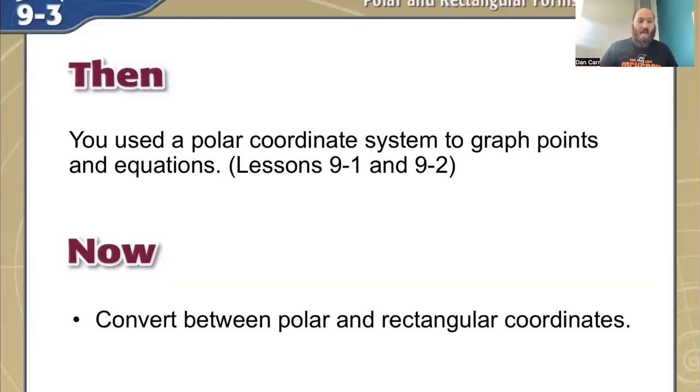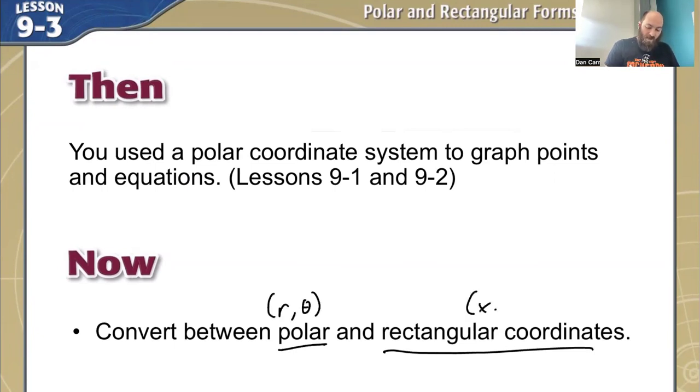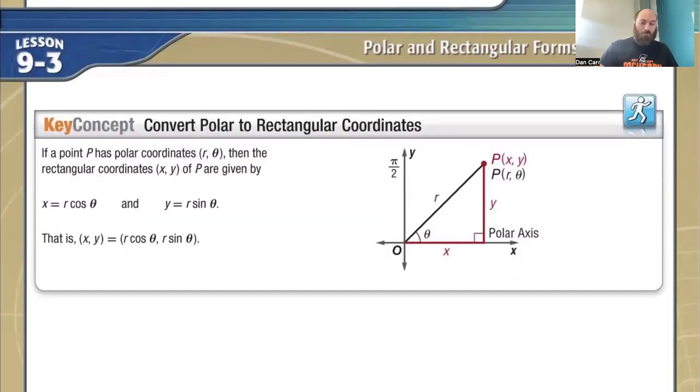Today we're going to be looking at 9-3 day one. We're going to be looking at polar coordinates and rectangular coordinates. So that's our focus here. When we talk about this, we mean our polar coordinates r comma theta and our rectangular coordinates, which is x and y. And so we're looking at how these things are related to each other. In that case, we're going to be able to convert back and forth. And so this is our basic setup here.